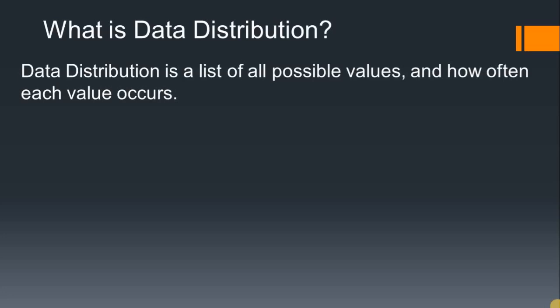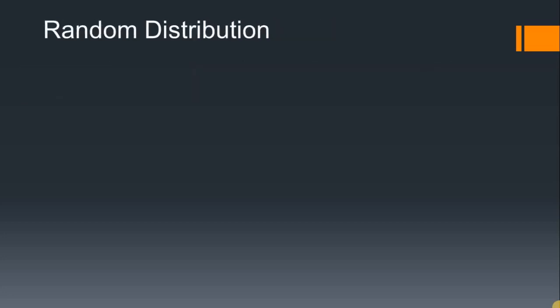Suppose we have three values, 1, 2 and 3. Suppose I want the value 3 to occur more times than 1 and 2. That is what data distribution is. For distribution we set some rules, and we will see here how we set those rules. In data distribution we use the random value concept. Random value means there is no particular logic in the values we get.